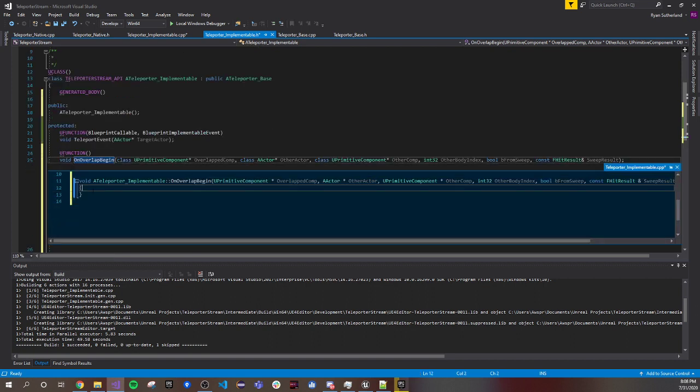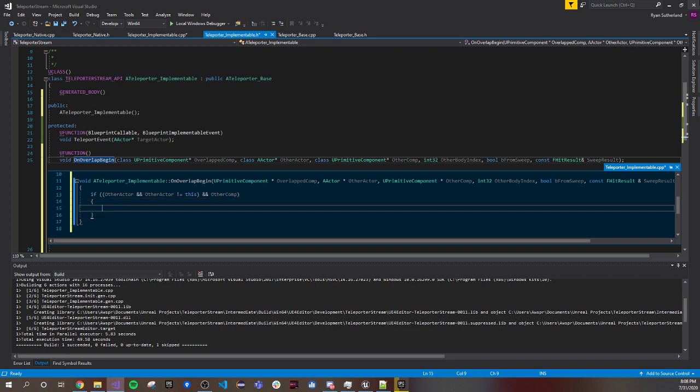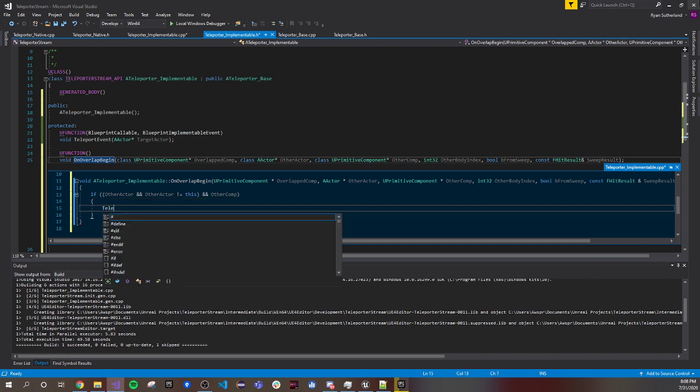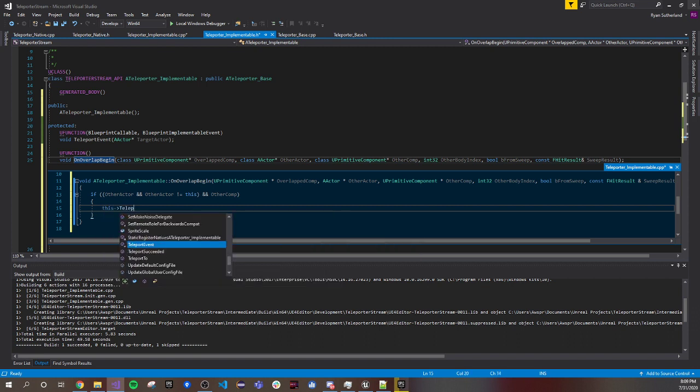In this definition, the first thing we're going to do is say if other actor and other actor is not this, and other component, excuse me, then we will call this teleport event.